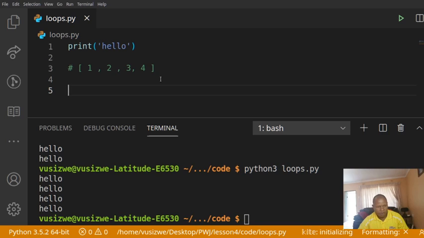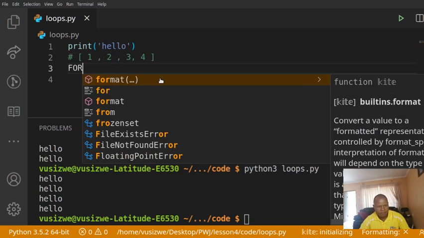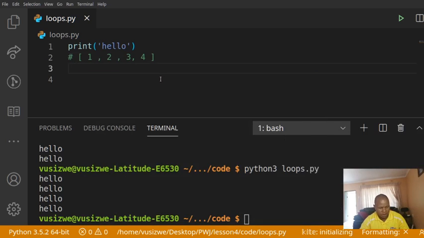Let's visualize it practically. You write it like so. You say for, it should be small letters here. You say for iteration variable. This i, we call it an iteration variable because it's going to map each instance of execution on each of those elements of that list.